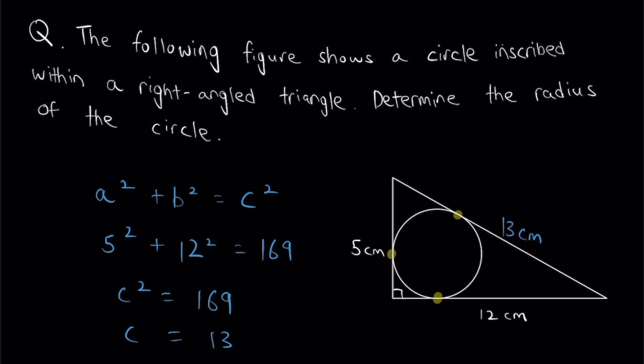Now at this point, we need to try to find the radius of the circle. If you look at the three points I've highlighted on the figure, that might be just the way to do the question. We probably need to make use of those three points somehow. Now if you think back to all those complicated geometry questions you've done, most of the time, you're going to have to draw a few extra lines. And in the case of this question, it's no different as well.